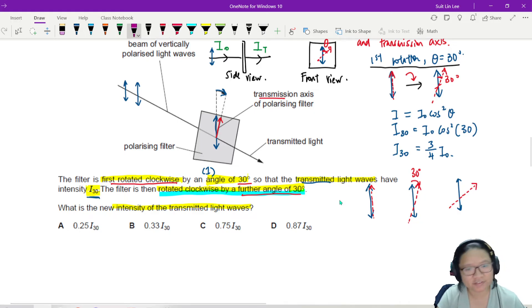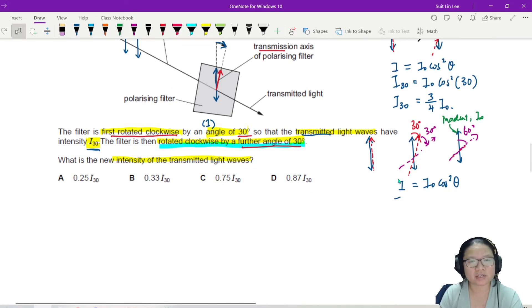So when I rotate a further 30 degrees, meaning I push it out for another 30 degrees. So this new axis of transmission, I'll draw this in purple, is 60 degrees. So where is the incident wave still here? This is incident, I naught. So we will still use the equation. I is equal to I naught cos square theta. The only difference here is this new I. Let's say I call this I 60, because already rotated 60, is I naught cos square 60 degrees.